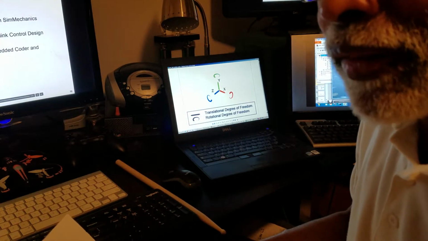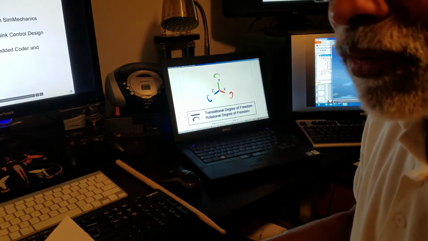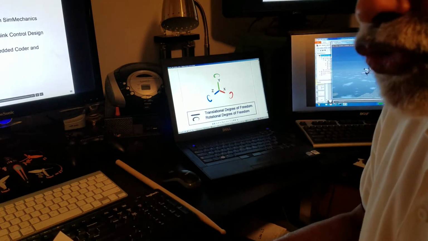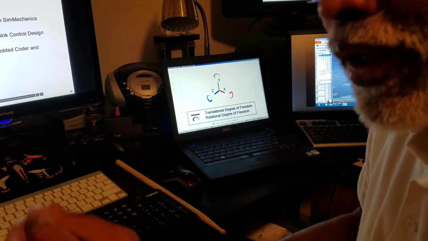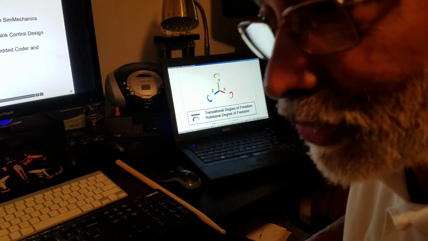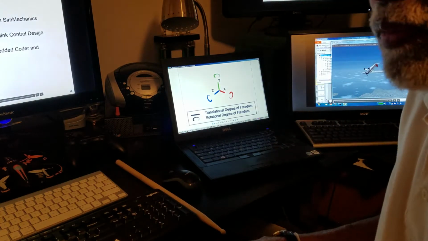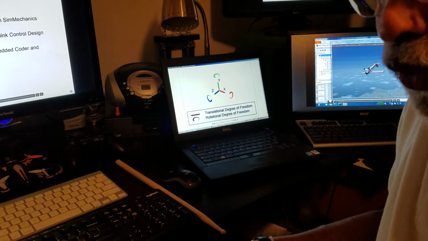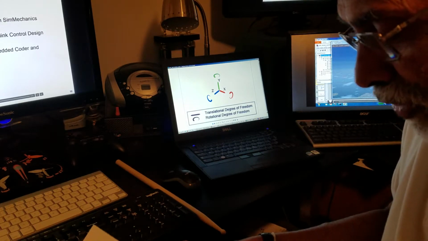One other thing, if you want to distinguish between Simulink and SimMechanics: in Simulink, the flow is one way, except that you can have your feedback loops. As against that, SimMechanics is two-way flow. It's bidirectional, so that's one of the major differences.